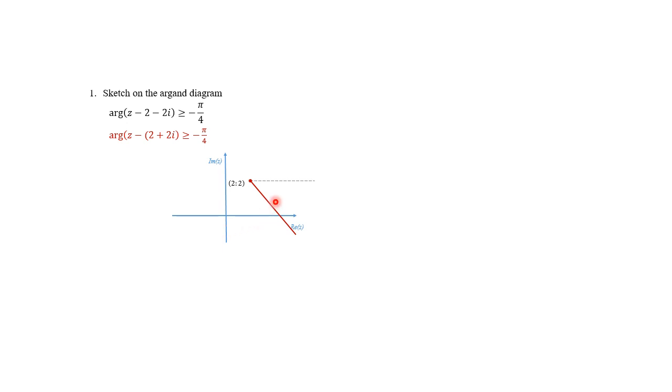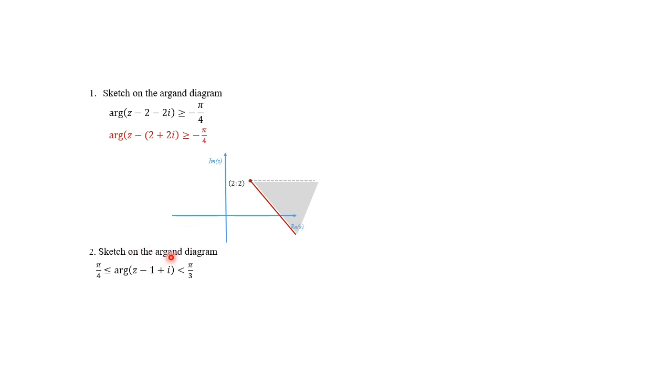But when you move from this side going this direction, the angle is what? It's becoming greater than minus pi over 4. So we are going to shade this part. Because from this line, if we try to move this line going back here, you see the angle is becoming greater. So that's the region that we are interested in here. All right, so let's go to the next example here.